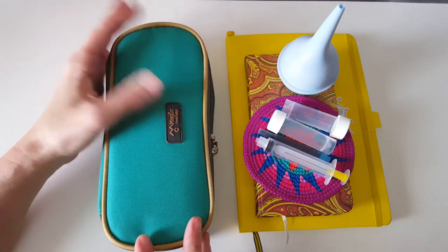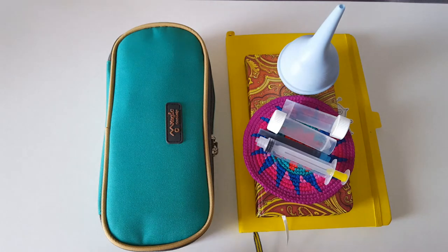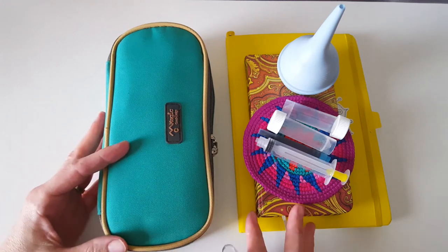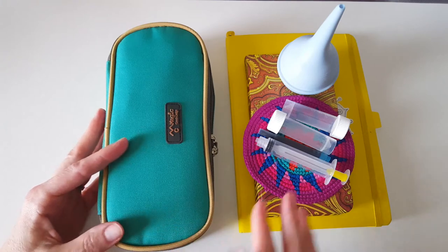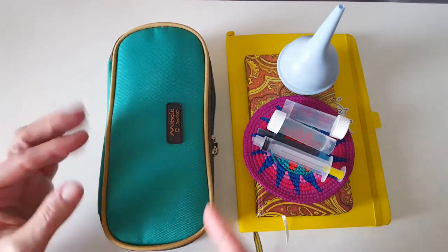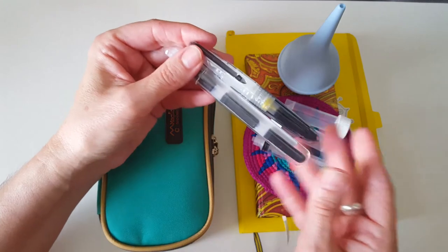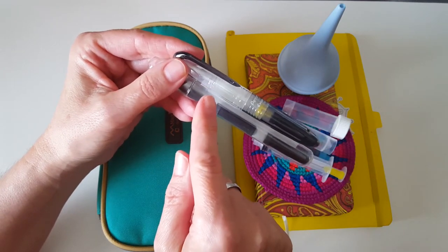This will be my first time using fountain pens away from home — I'll put everything in a quart-size plastic bag in the backpack. Another exciting part of this trip is that I'm going to introduce my 12-year-old nephew to fountain pens. I've thought about it a lot and what I really want to get him is a Lamy — that would make a great Christmas present along with some cartridges, an ink syringe, and the little things he'd need to really learn the hobby.